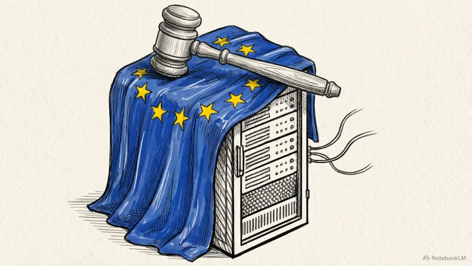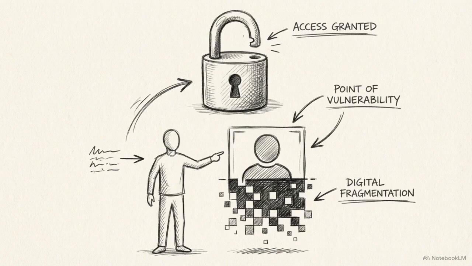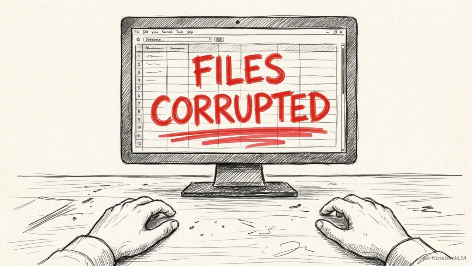If the encrypted servers processed personal information for citizens in the European Union, this regulation immediately dictates the organization's required response. The GDPR includes mandates like the right to erasure, allowing individuals to demand their data be permanently deleted. If ransomware has locked the system or corrupted the backups, the organization is physically unable to comply with these legal requests.